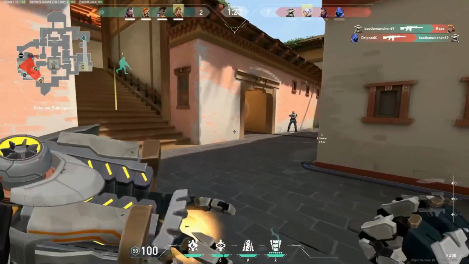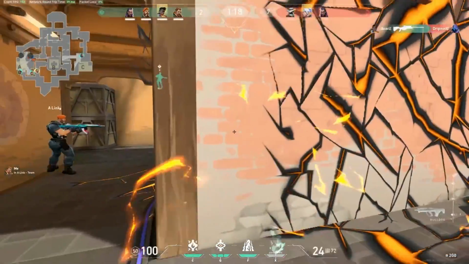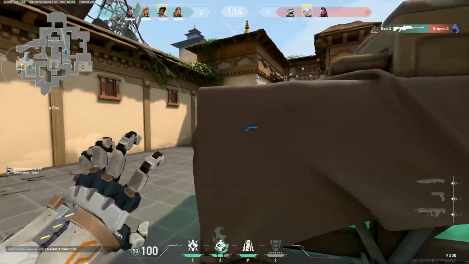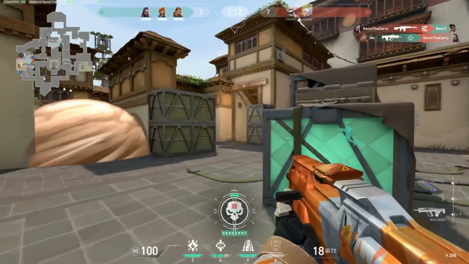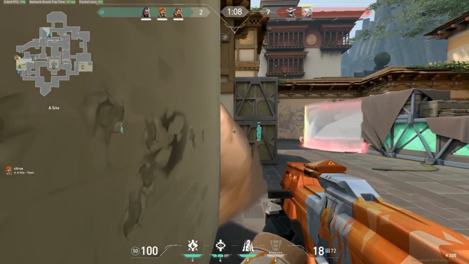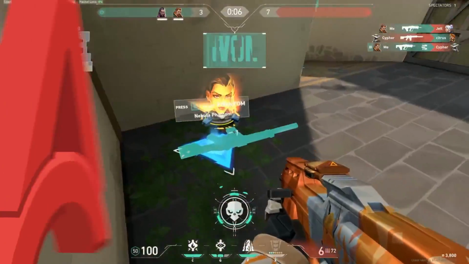Now, on top of that, it is absolutely amazing in post-plant scenarios, which makes this ultimate much more versatile than an ultimate like Killjoy's Lockdown, where it's very good for retake and adopting the same retake strategies that we already talked about, but it can also be used to stop a plant and different things like that in a similar way that Brimstone's Orbital Strike could be used.